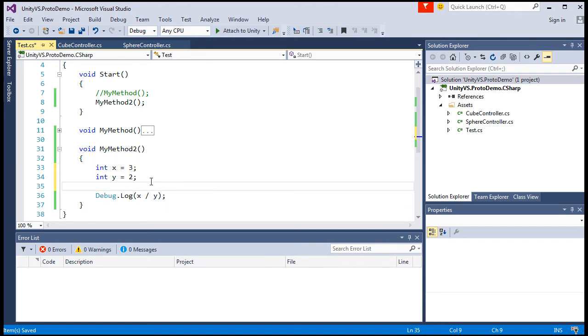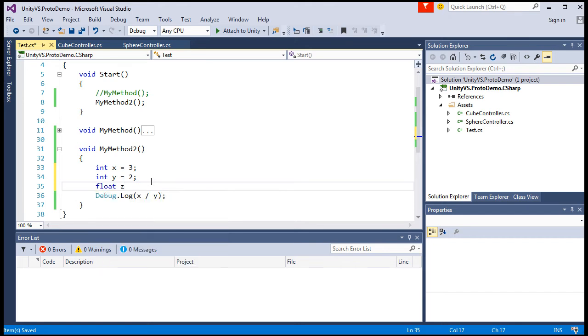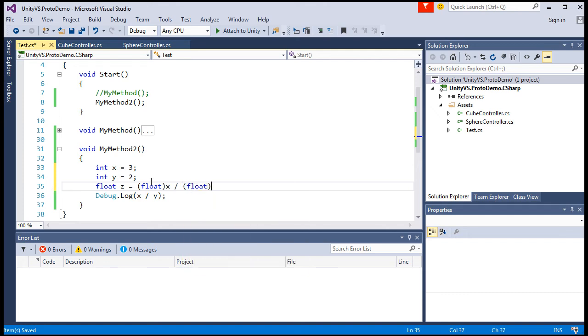Let's make a third variable, and we'll want it to be a float, z, and we'll assign to it the casting of x to a float prior to the calculation of the cast of float to y, right?